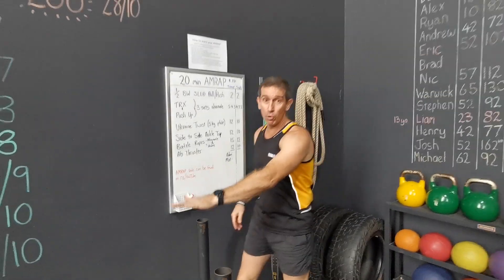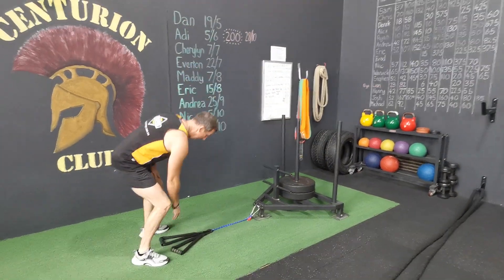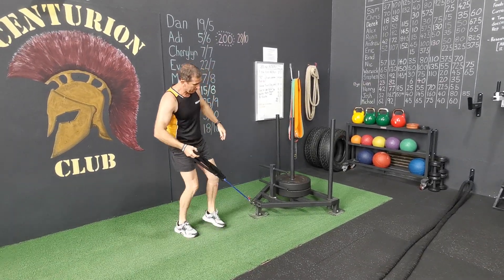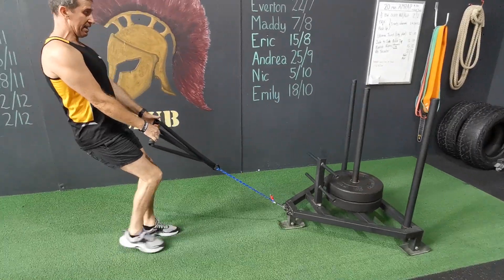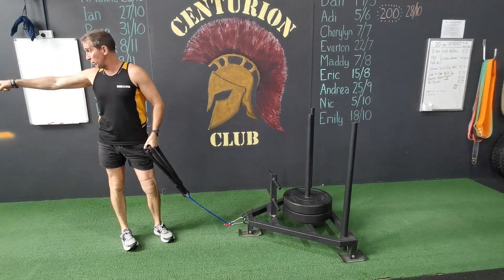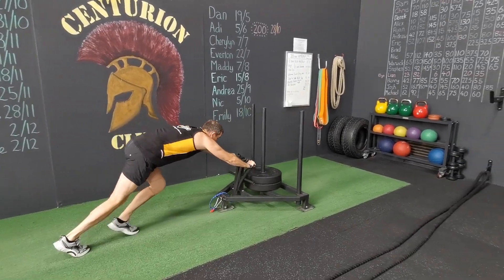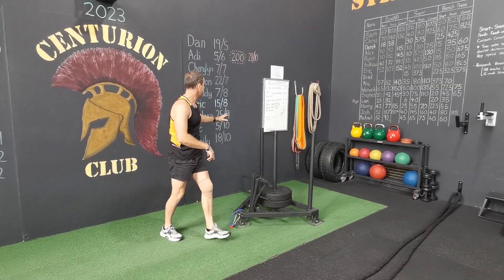So first one: sled push pull. Normally you'll have to sled all the way back — half of your body weight today guys. You will find this attached over there. Make sure you attach it onto the middle clip. Remember guys: chest out and straight back. All the way back until your feet are up into the rubber up there. From there, simply scoot that over and push it all the way back in. Up is one, back is two. You only have to go up and back today.